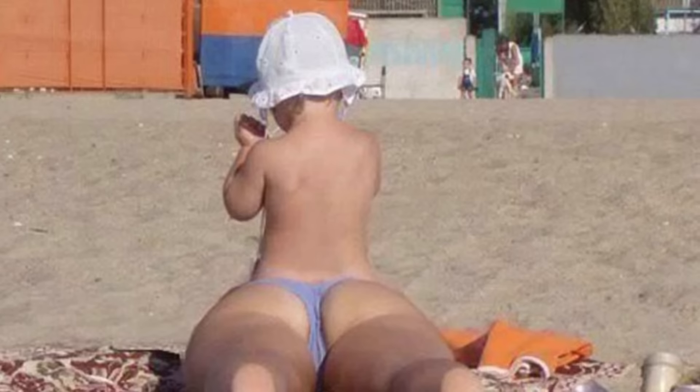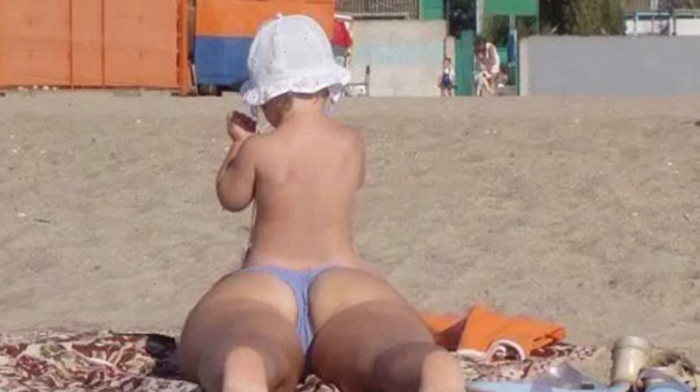Next photo on our list at number 6 is a good one. Check out this photo someone took of a baby on top of its mommy. From the photo, it looks like mommy's legs are actually attached to the baby. But in reality, the baby is just sitting on the mom's back, and the mom's booty is so big that we don't actually see the baby's bum at all. Trippy right?